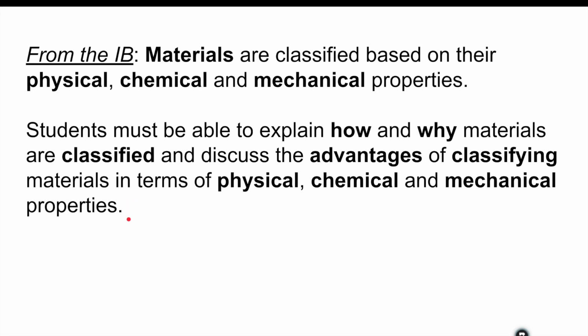The IB wants you to know a few things. For instance, they want you to know that materials are classified based on their chemical, physical, and mechanical properties, and that you must be able to explain how and why materials are classified and discuss the advantages of classifying materials in terms of physical, chemical, and mechanical properties. In subsequent lectures, we'll talk about physical, chemical, and mechanical properties separately, but for now, I want you to just understand the definition of physical, chemical, and mechanical properties.